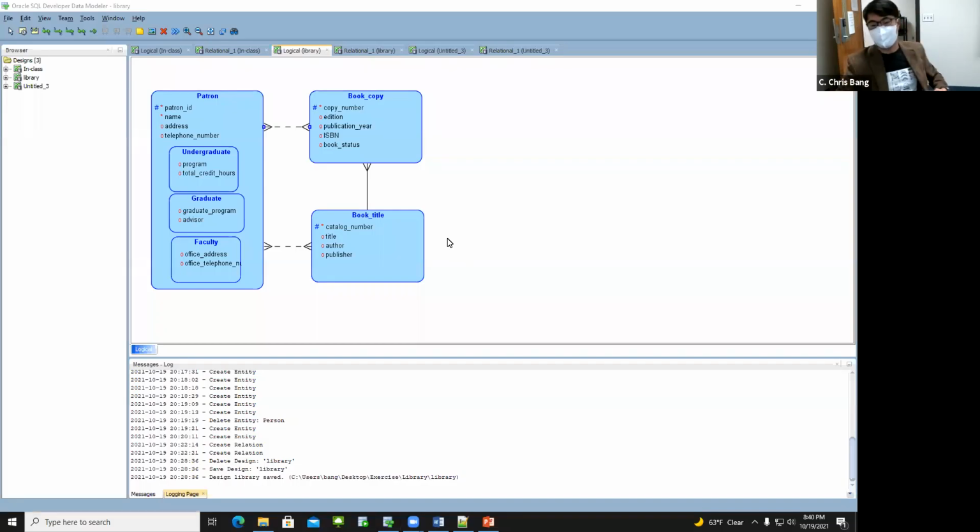Okay, let's get back. When you draw an ERD, the most important thing is defining entities and having correct relationships. Those are important as well. And having the correct attributes is important as well.